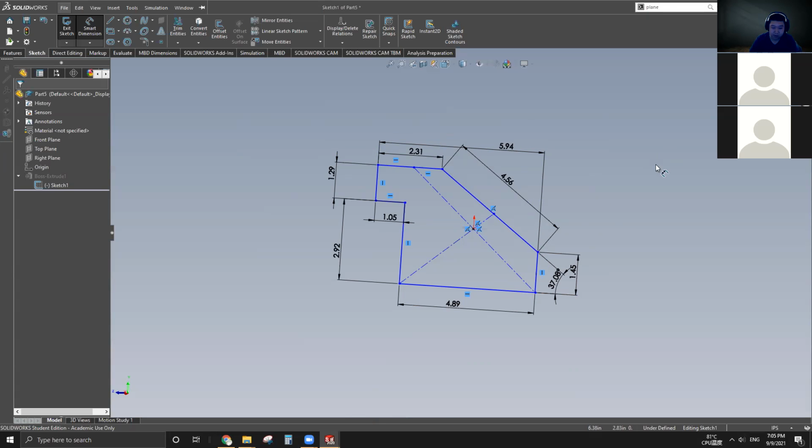I'm going to do the model. But anyway, if your sketch is blue, it's totally underdefined, so you can drag it to adjust it to the certain dimension you want. But once you define it, then it will turn into black, which is fully defined. Then you cannot drag it anymore. You can only play with the magnitude.